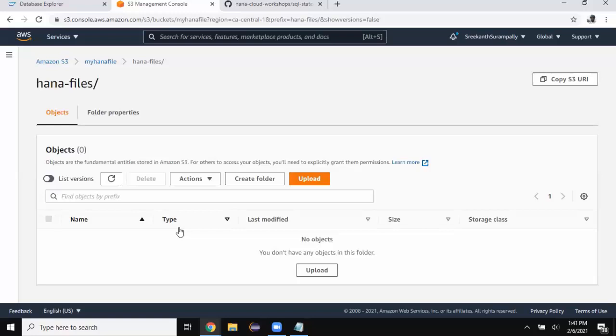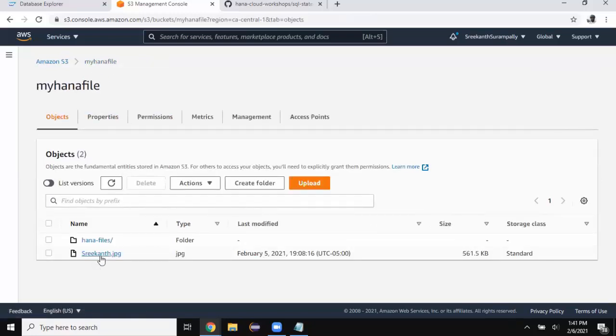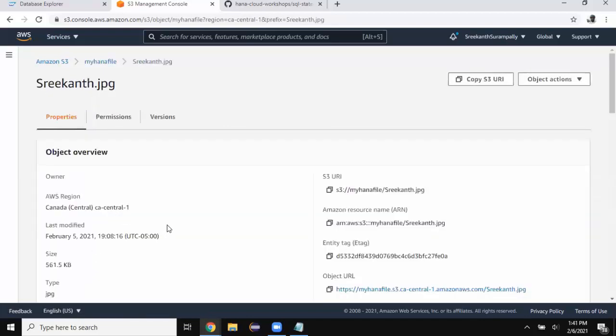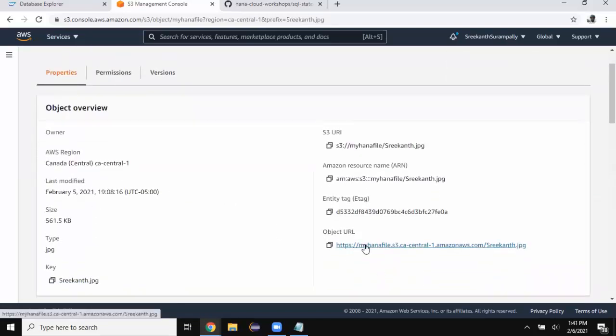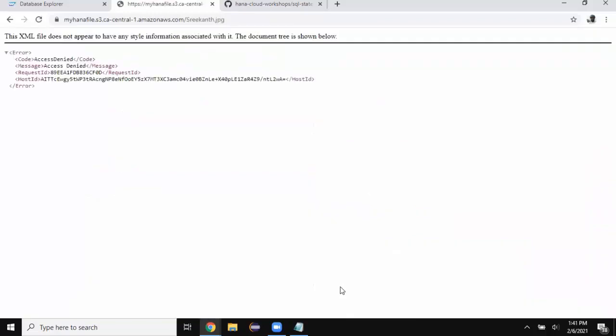creating a trust store with the certificate I've got from the Amazon S3 account. How do I get the trust certificate? The process is similar to any other trust certificate retrieval from a URL. So I'm going to do that now. I can access any file in the bucket. For example, accessing a picture file. Got the object URL link here. I'm going to open that.